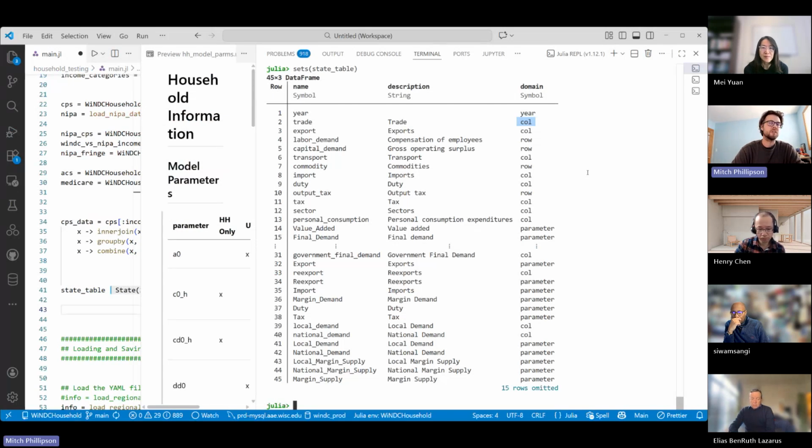What that regularity check is doing is making sure that everything in a column is an element, things are coming from the correct sets, all the sets have the right domain, things like that. It's basically a sanity check to make sure you're not missing something silly. That's really all it's doing, and it's optional. You can exclude it. That's part of the WiNDC container, so it's a little bit more general than most things.